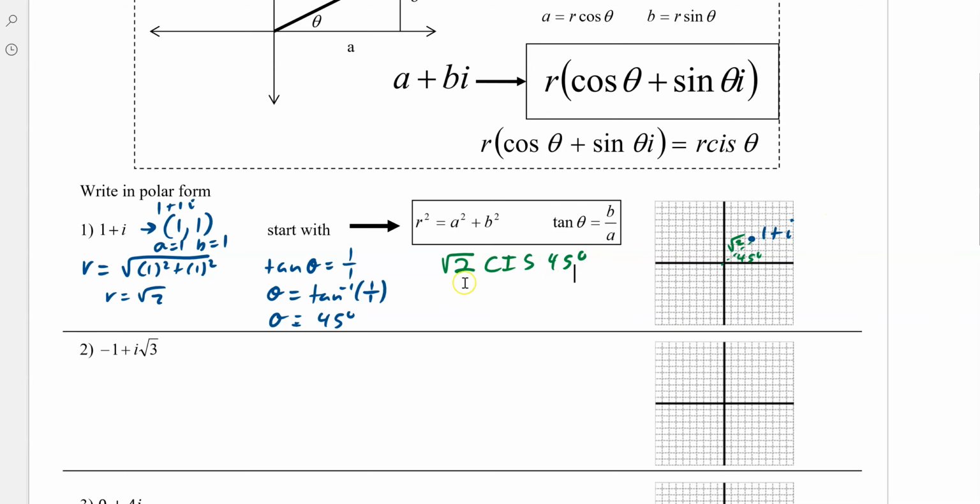But what this stands for is cosine i sine. And so if we change this, it is square root of 2 cosine of 45 degrees plus square root of 2 sine of 45 degrees, and that's your i. So instead of putting the i at the end, we just put it here. So if you read it, it's square root of 2 cosine i sine. If we plug this in our calculator, if you remember, cosine of 45 degrees is square root of 2 over 2. So multiplying that would give us 1. And square root of 2 times square root of 2 over 2 would also be 1. So plugging this in our calculator like this gives us 1.